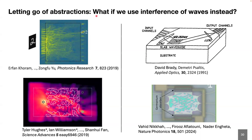The first is a very old paper by Demetri Psaltis. For those of you who are in the field, he basically did everything or thought of everything 30 years ago, or actually 20 years ago. And here is a photorefractive waveguide, a very similar idea to ours, where we can shine light from the top. However, the change in refractive index is actually quite small, 10 to the minus 4, 10 to the minus 5. So that really limited the scale.